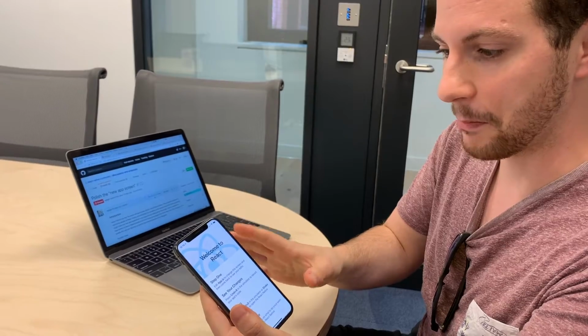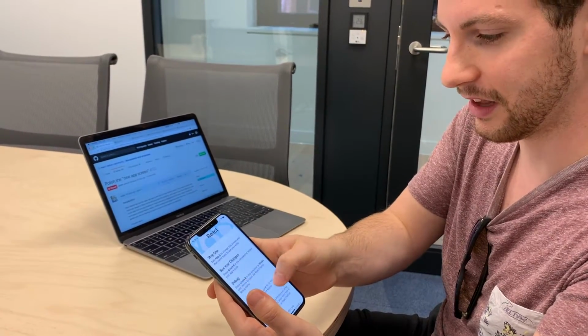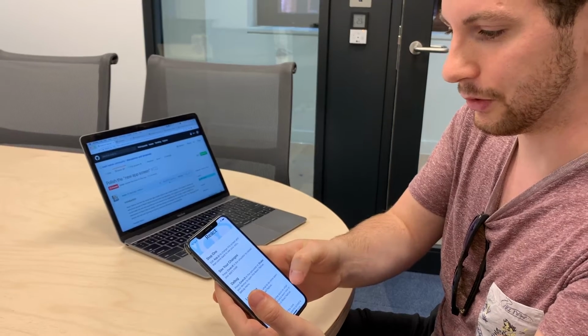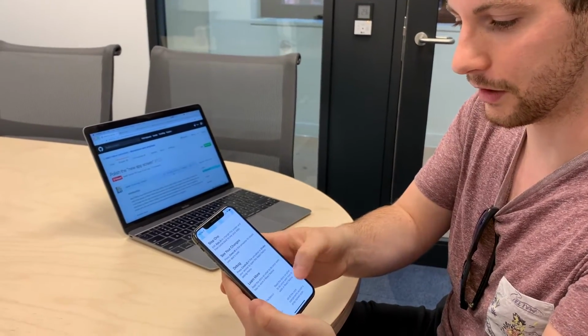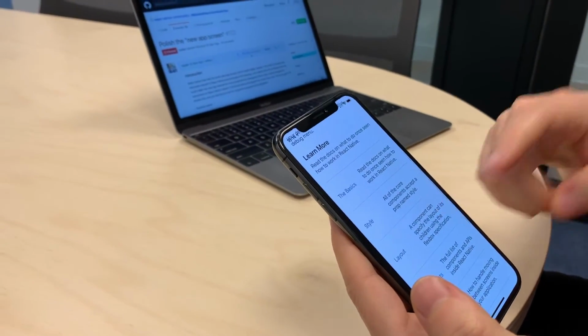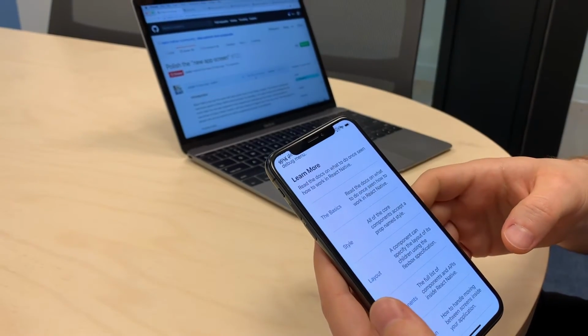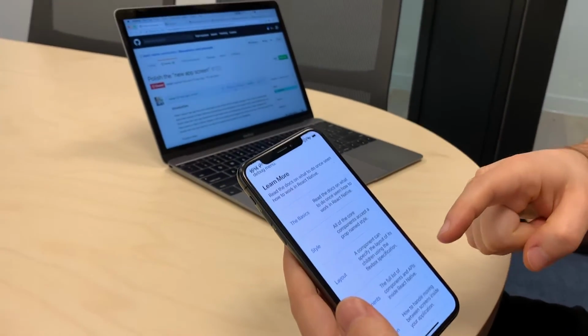So it looks more like an app, it looks more modern, it looks more like 2019. It tells you, hey, welcome to React, here's what you can do, here's how you edit your app.js, how you reload your changes, how to debug them. And the cool thing is, when you're just getting started with React Native, you probably want to learn more and read the documentation. So we included a bunch of really important links here.